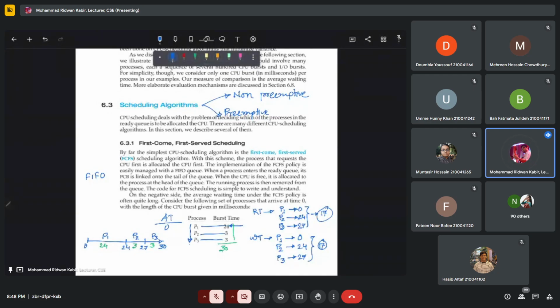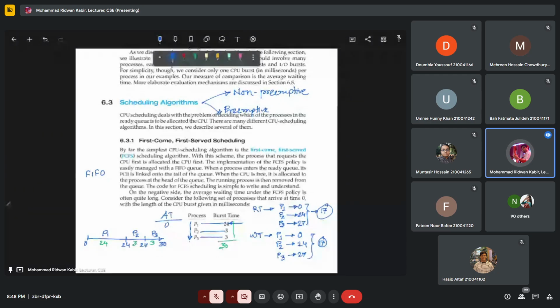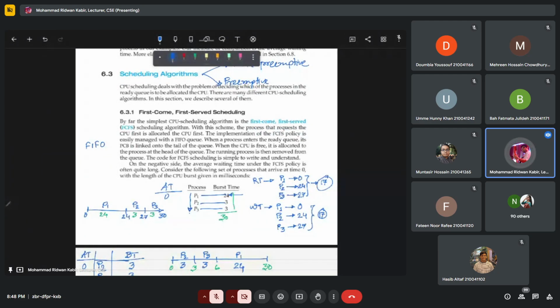Okay, and in the non-preemptive scheduling algorithms, we do not interfere with a process while it is executing. However, we interrupt a process in the preemptive class of algorithms. So the first one that you see, first come first served scheduling, is basically a non-preemptive scheduling, and this is also called an FCFS algorithm in short.